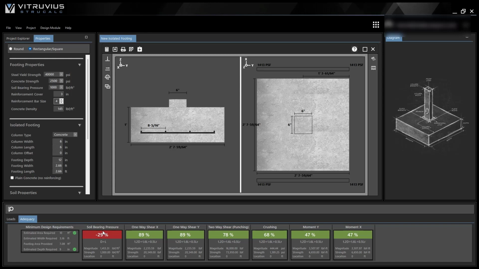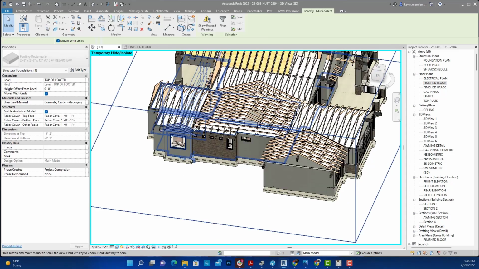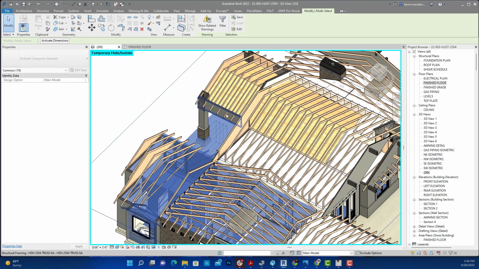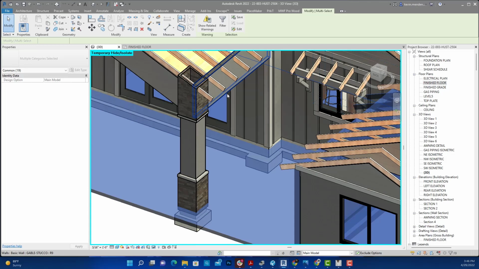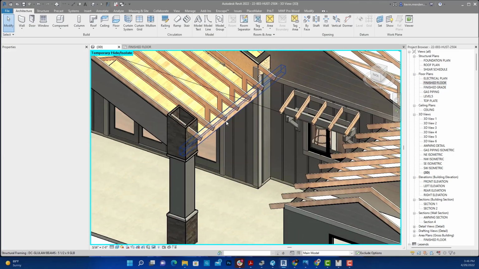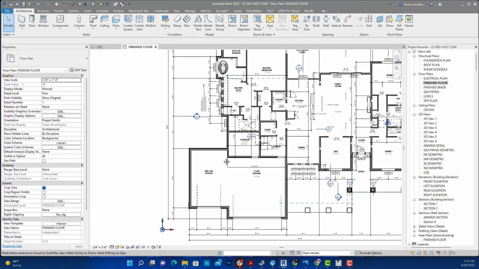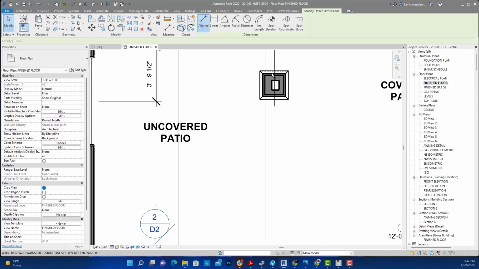We'll move on and we'll do a beam. So I'll move this out of the way. We'll come back into Revit and we will calculate this beam on our roof here. You can't see it because it's inside some stucco, but I'll expose this for you. There's the beam that we're going to be looking at. So I need to get the measurement of this beam. So we'll go back to our floor plan, and this is where that beam actually is. I'm going to pull that dimension.